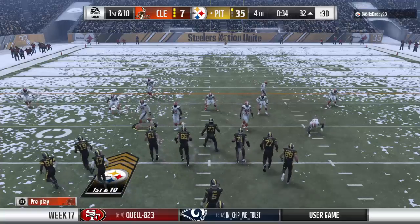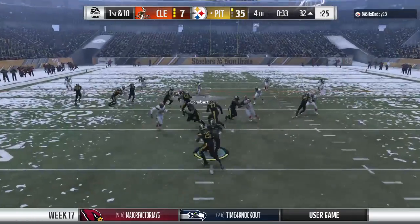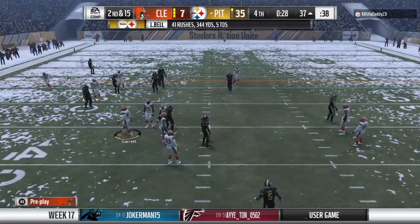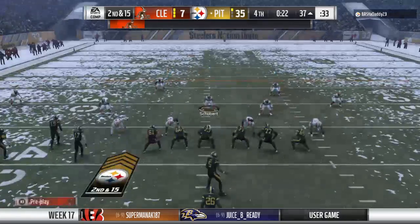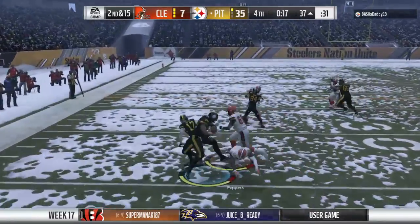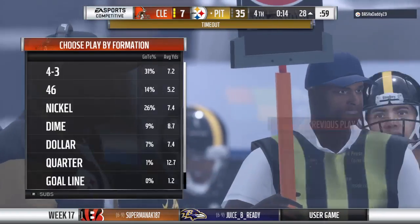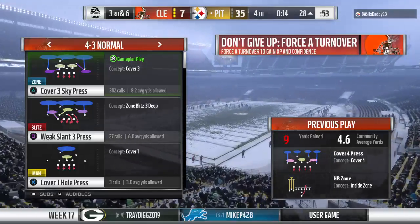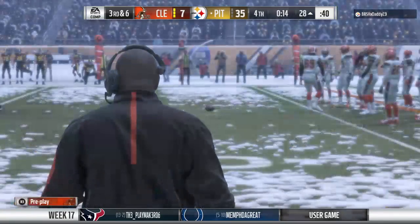And a great spot to start this drive from here. Let's go, Ohio! Bell. And maybe a measure of revenge there. He's had his way in this one, but this time they get him behind the line. So a loss of 5, and it'll be 2nd down. Again, it's Bell. And able to break one tackle, but then quickly brought down. But a nice little gain. Now whistles come in. We're going to get a timeout here by the offense. That'll be their 3rd and final stoppage here as we step aside.